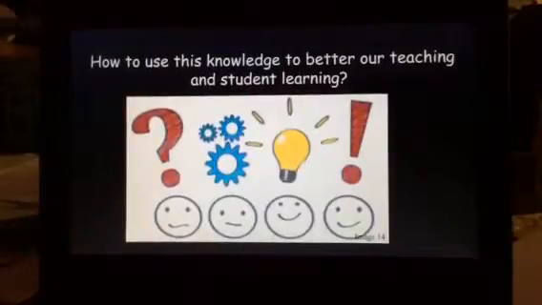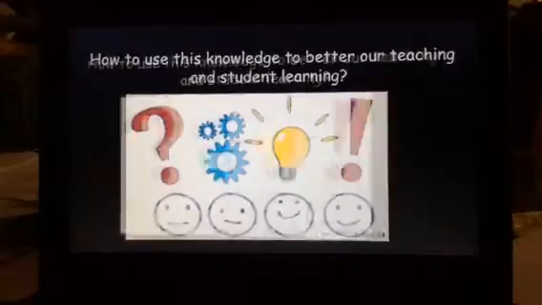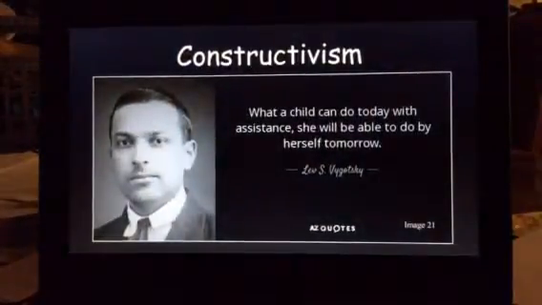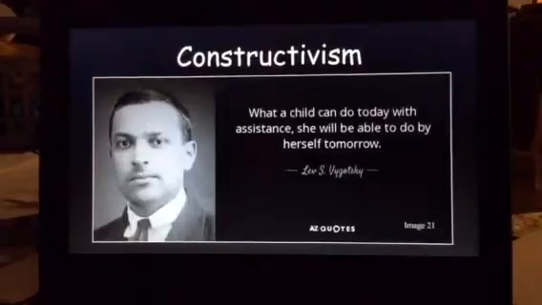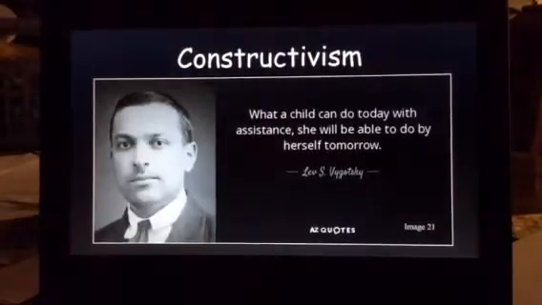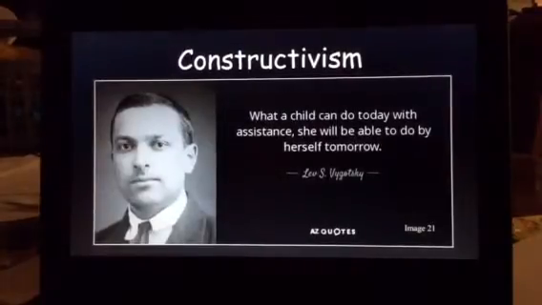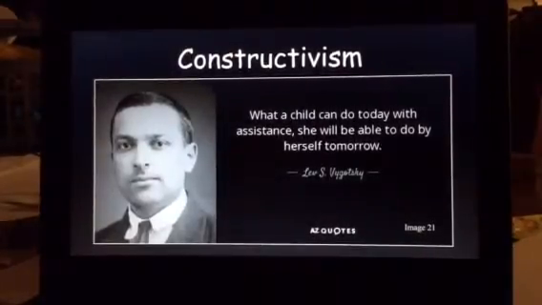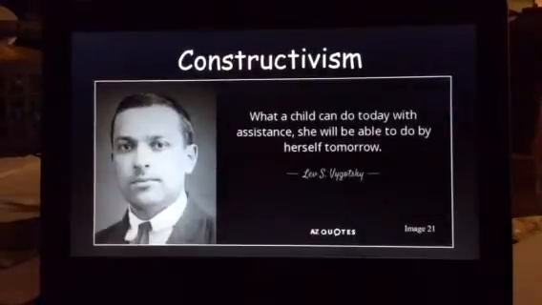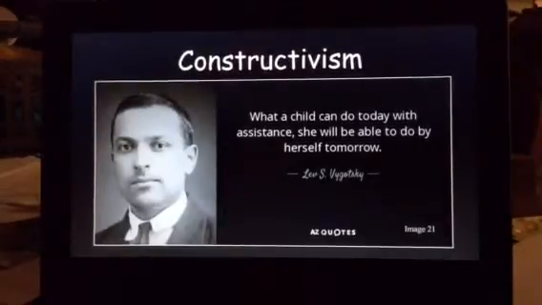So now that we know all this, how can we make our teaching better and therefore help student learning? Another scientist who studied human behavior is Lev Vygotsky. He was born in 1896 and died in 1934, and he was a Soviet psychologist who felt that the brain was sculpted by experiences. And he is the father of constructivism, which essentially says that in order to learn new information, you have to connect it to old information.